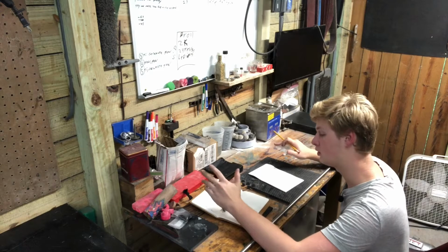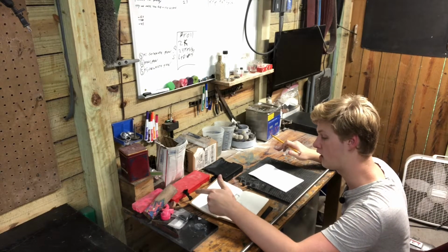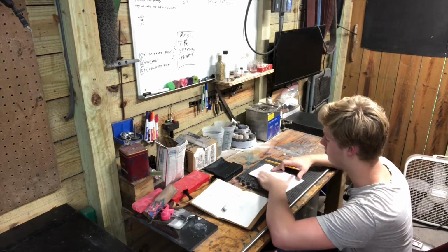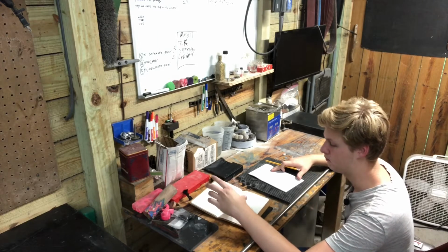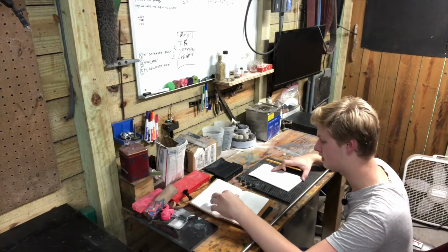From here, what we have to do is take my original diagram and the measurements, and I'm just going to transfer them over to this piece of paper so I don't have to have this sitting out and inevitably get ruined. So we're going to go ahead and do that.